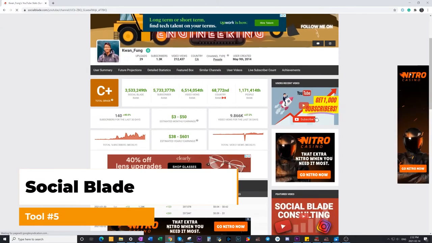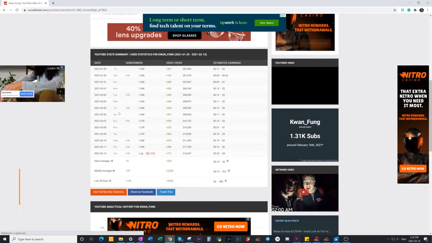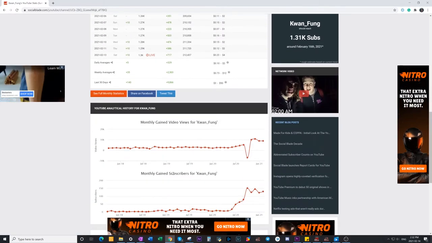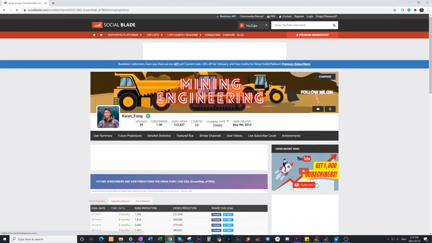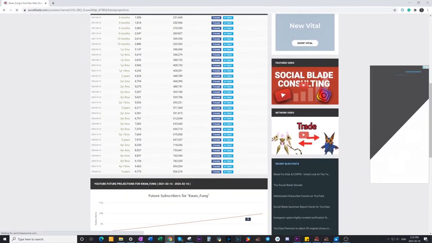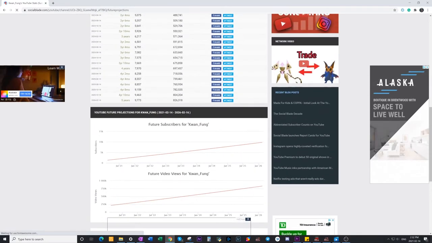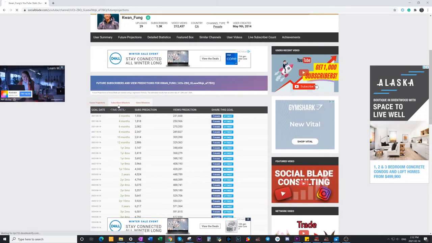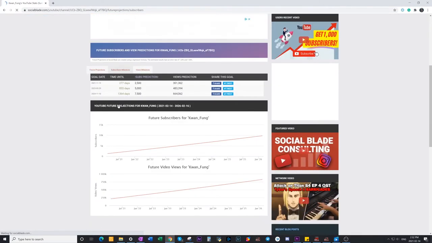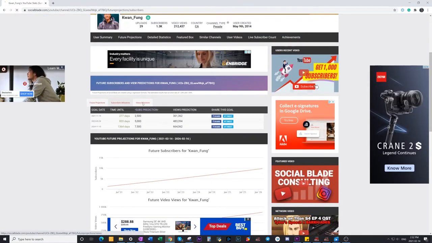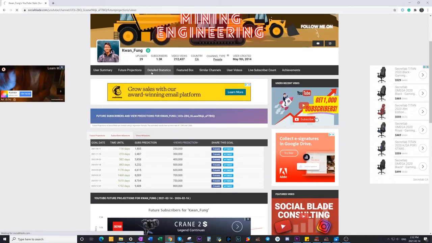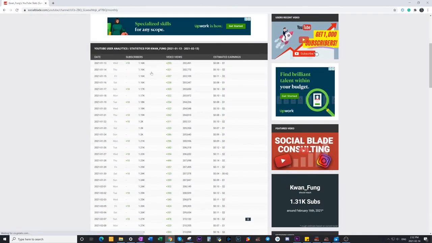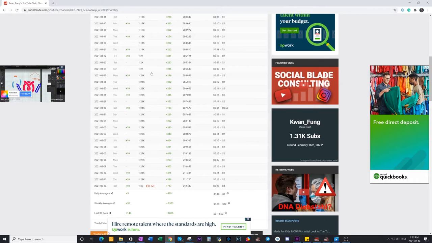Tool number 5 is Social Blade. YouTube actually has pretty comprehensive analytics, but one place where it falls short is tracking the day-to-day growth, and that's where Social Blade shines. Social Blade is good at tracking day-to-day and historic subscriber growth and number of video views. Another thing that Social Blade does well is predicting future growth. I've actually tried picking a date in the future to see if the predictions are accurate, and to my surprise, it was actually pretty spot on. The predictions work well, assuming you don't deviate too much from your routine or barring extreme events.